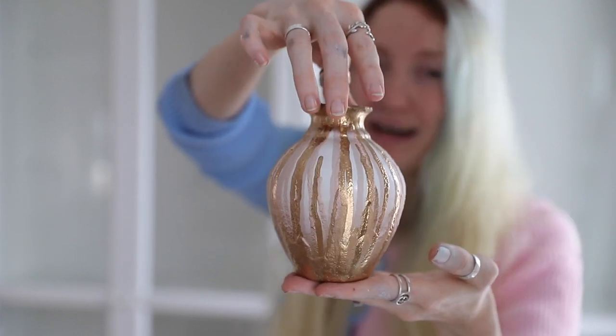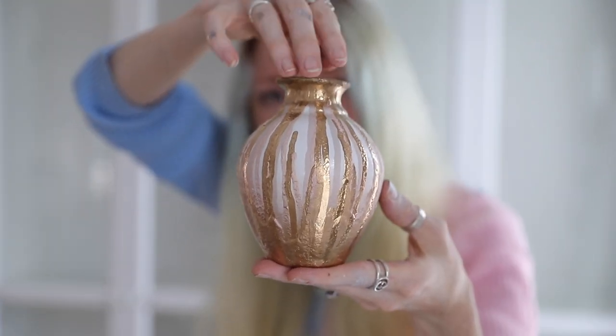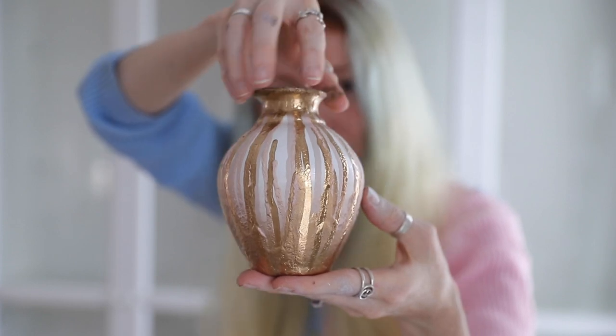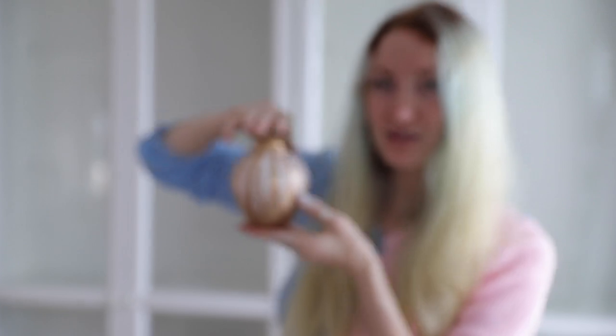What do you guys think? I think it kind of looks aged. You might like it, you might hate it. I feel like this one would be an easy one to strip all of the spray paint off and start again. But you know what? I don't mind it too much from a distance. It doesn't look too bad, right? Tell me what you think below. Feel free to roast me alive if you like.